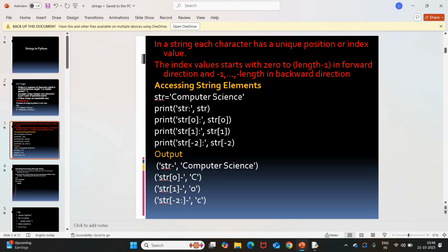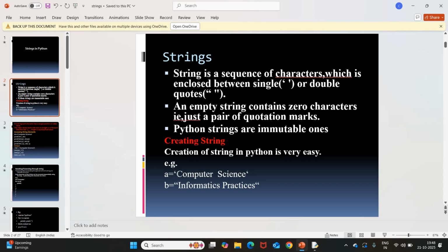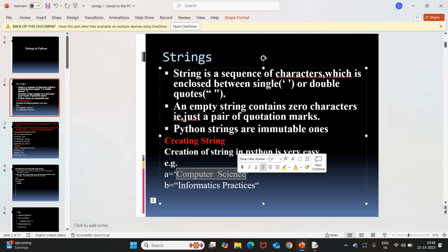For example, here I am taking the string computer science. I am going to scan it from left to right. It means the index value I need to assign starts from 0. The index value of C is 0, O is 1, M is 2, and it will continue up to length minus 1. Why do we say length minus 1? We know the length of this string is 16.